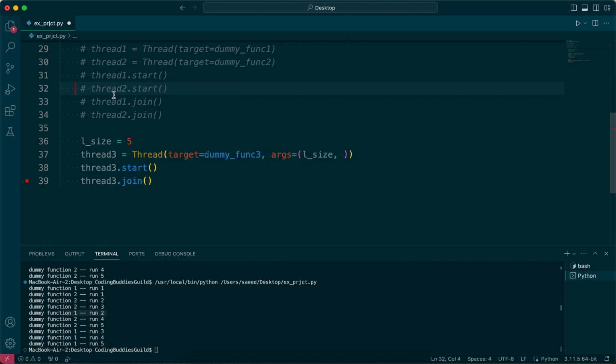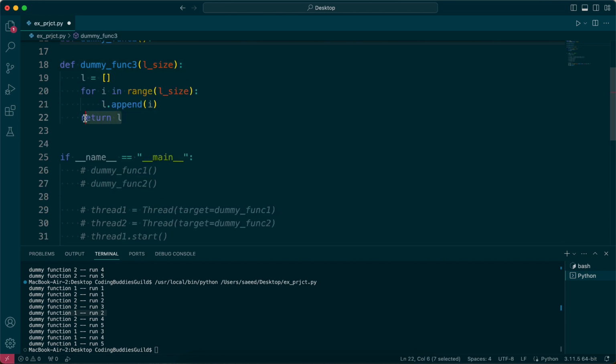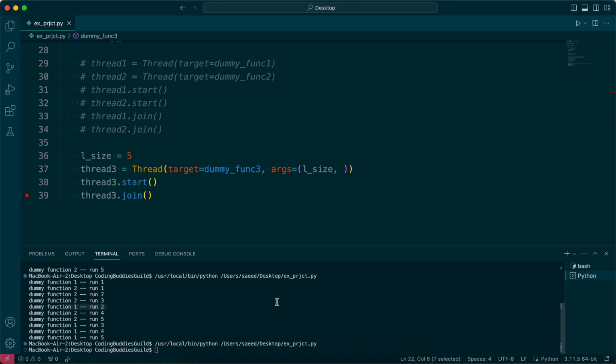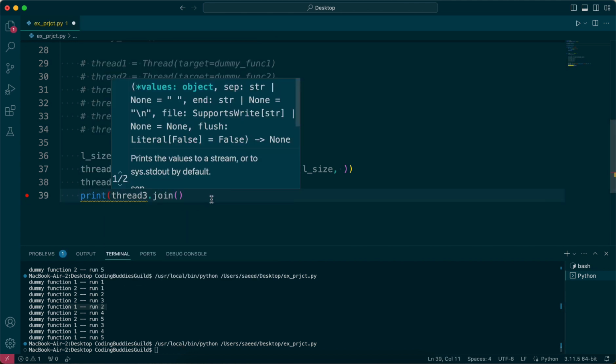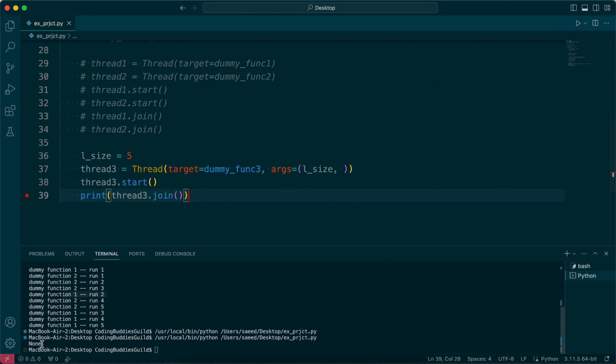So it's supposed to run the function. And this function, as we saw here, is returning a value. Well, in this case, it's a list that it's returning. But how can I get the result? How can I get the return value? If I run this, it's going to run no problem, as you see. It's not erroring out or anything. But if I say print, for example, this guy, it's not going to like it. Well, it's not going to error out, but it says None. There is nothing in there. I don't have any return value. Then how can we do this?